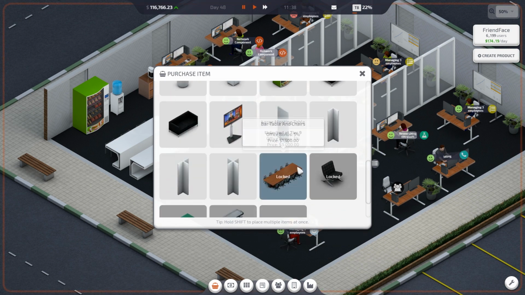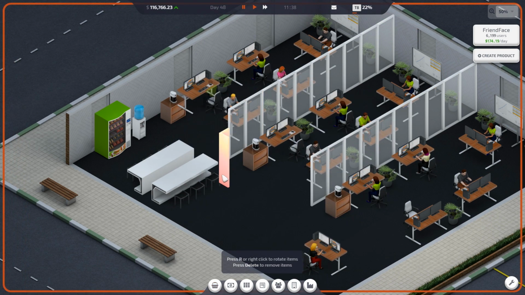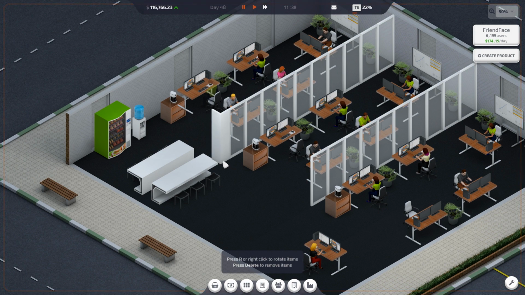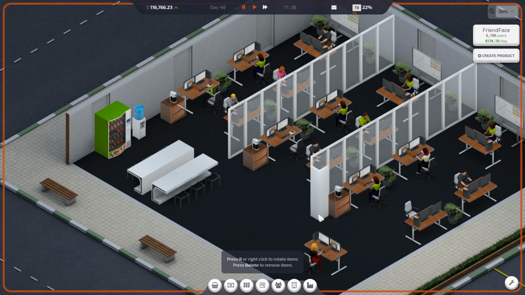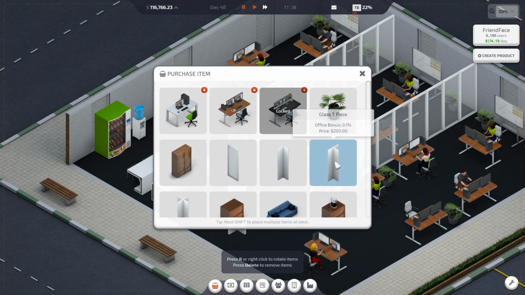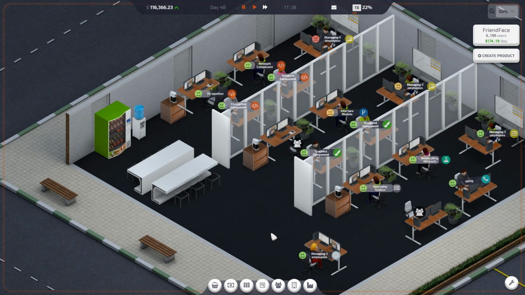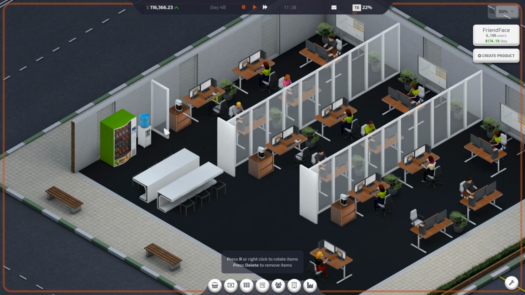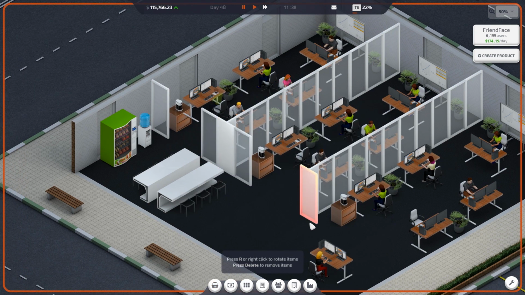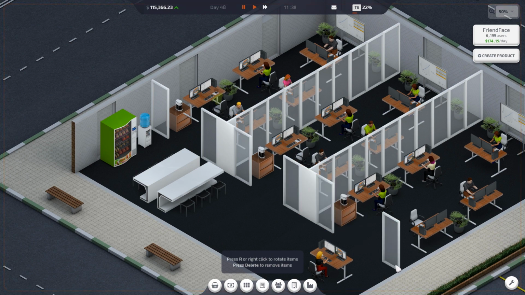And do I want to have like a corner piece here and then put glass fronts on it? I don't know. If we are going to do that though, we would have this partition. 1, 2. And then we'd have like glass, glass, glass, glass. Glass and glass.